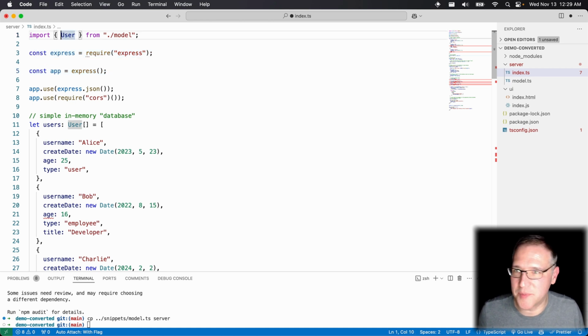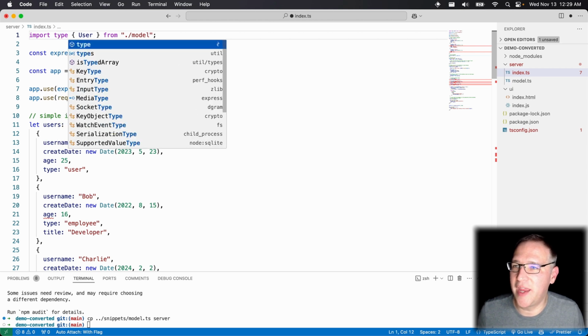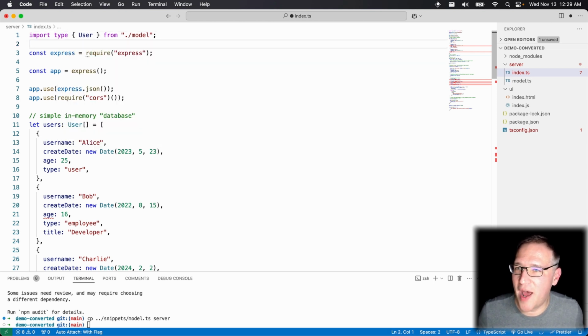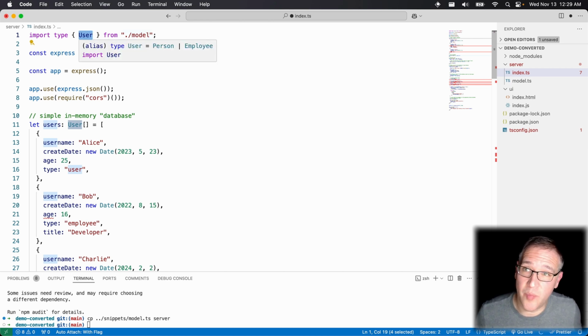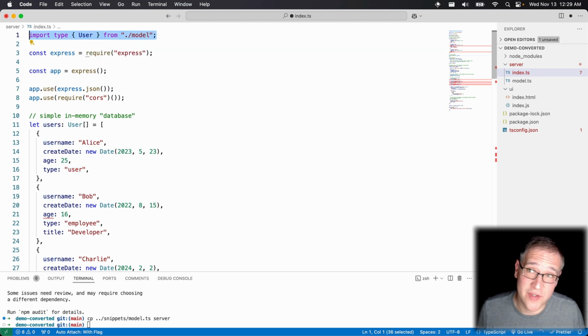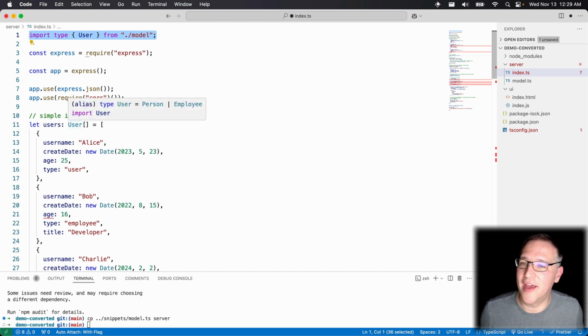That's okay. TypeScript will deal with that later. I can also use this type keyword here to say I'm not actually importing any code from this module. I'm actually just importing types. So TypeScript knows when it comes to convert this to JavaScript, just go ahead and delete this line altogether. But for now, we actually have that type information.